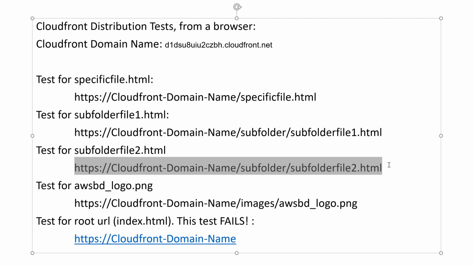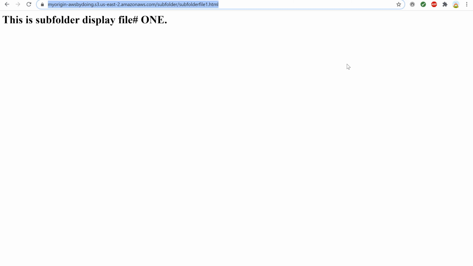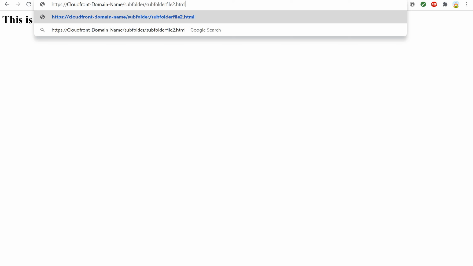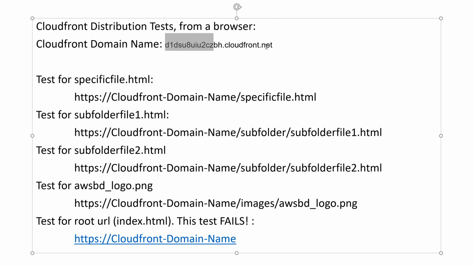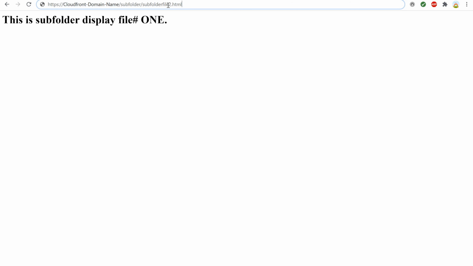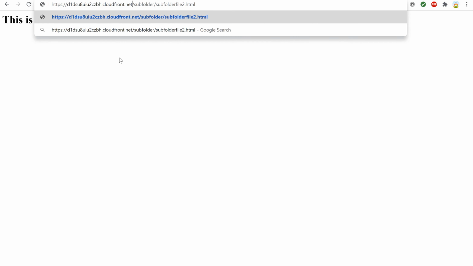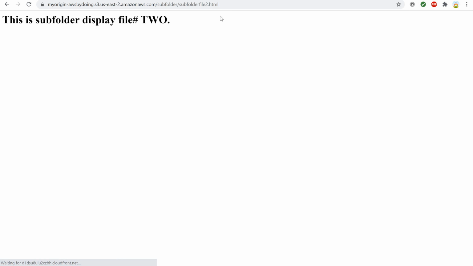Let's check subfolder file 2. Hit enter, and we have our display file number 2.